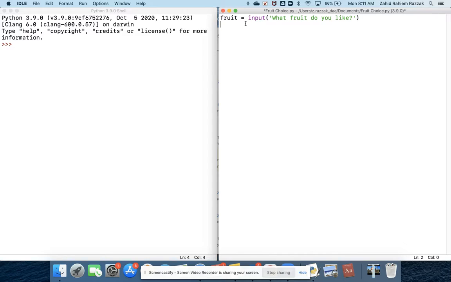On the next line here, we can start to create the if statement. So it's a very simple command, if, but in this case, we're going to check whether the fruit variable is equal to, and notice here we're going to use two equal symbols because we're no longer assigning a value to the variable, we're just checking and comparing. So this is a comparison. You can see how it looks different to the assignment here. Assignment is a single equals and a comparison is a double equals. And we're going to check that against the phrase apple.